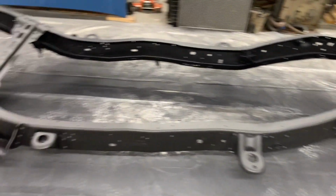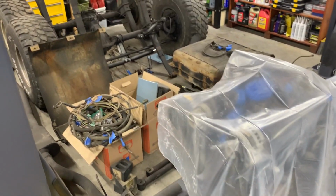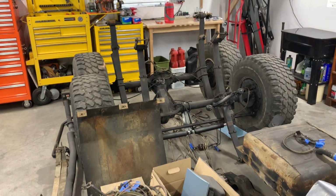The frame is fully done and coated in black enamel paint. Next thing is we're gonna rearrange a bunch of this stuff in here and then get some of these miscellaneous parts going, as well as start work on the rear axle.